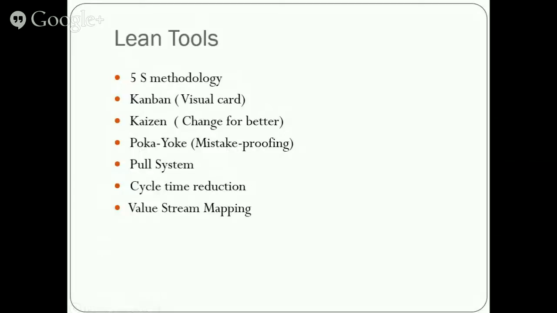In many industries, when you are assembling your manufacturing parts and you are also inspecting your assembled parts, you find that there are a lot of mistakes, a lot of errors which you incorporate. So this has to be reduced. This technique talks about how you make sure that all these errors are minimized. Then you have pull system, cycle time, which I will be talking about in the later part.